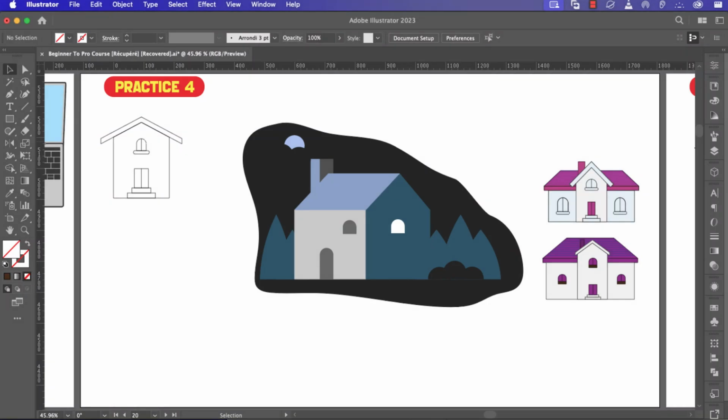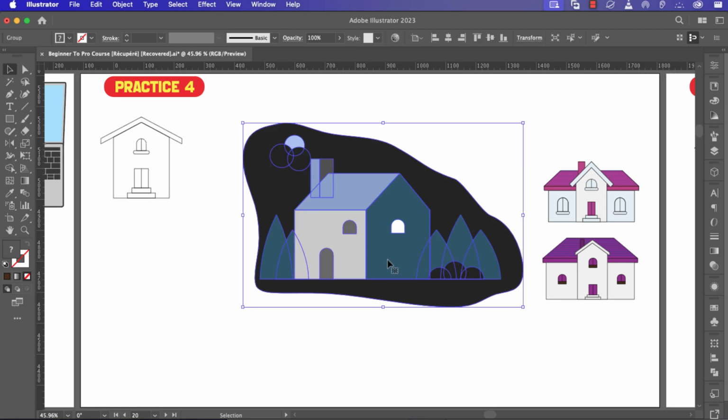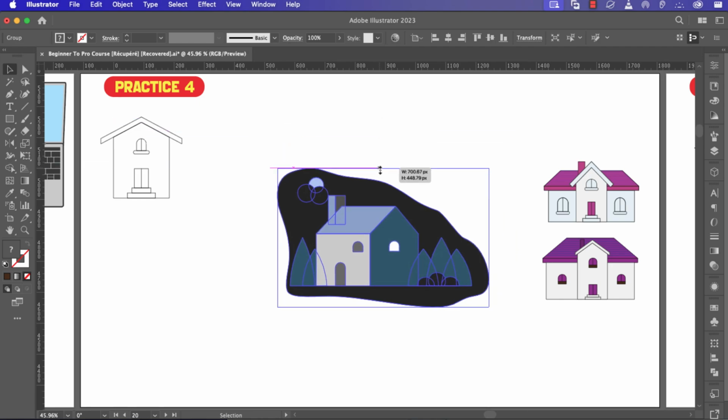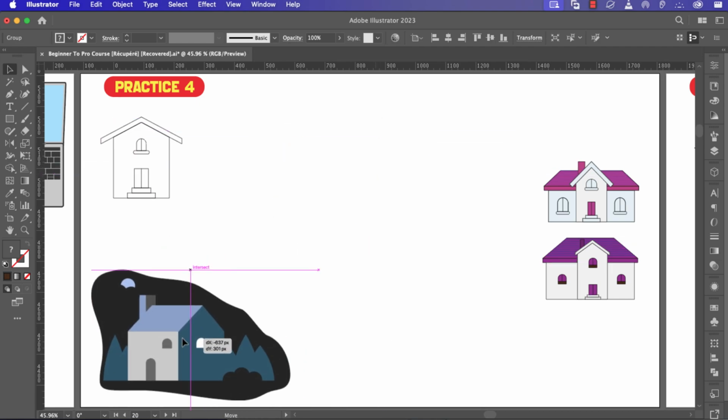Okay, this is our next design here. It is a simple minimalist house design that is very good to know how to do, because in logo creation it is very nice to create a simple design. Okay, we'll use tools to create this design. So let me decrease the size and place it here.